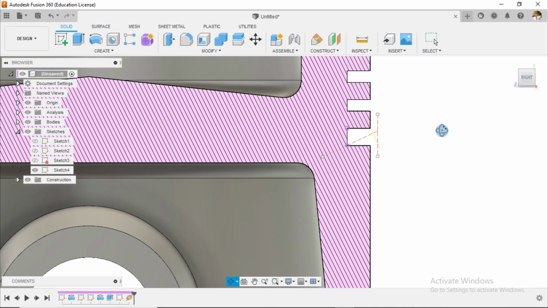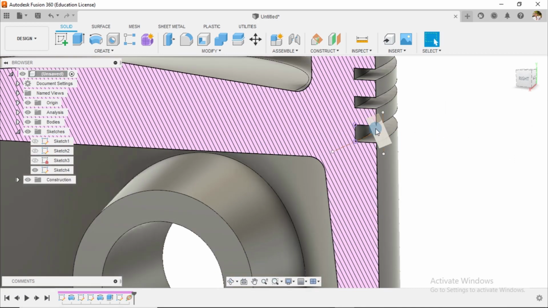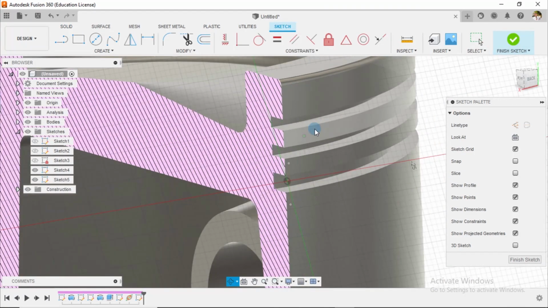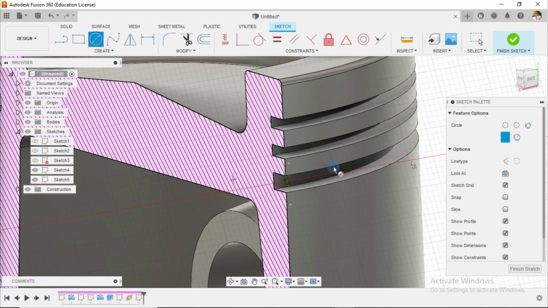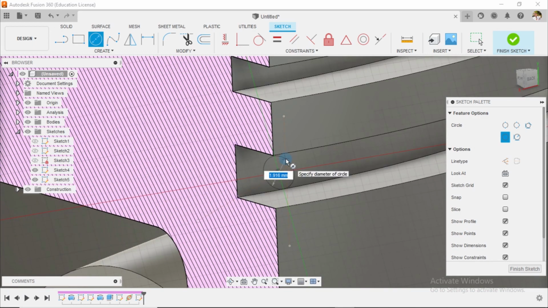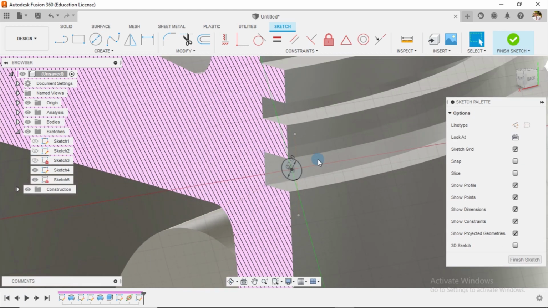Alright, now I would select on this and select create sketch. I want the sketch to be created from the origin point, so I'll just zoom, and the diameter of this is 2, which is very simple.